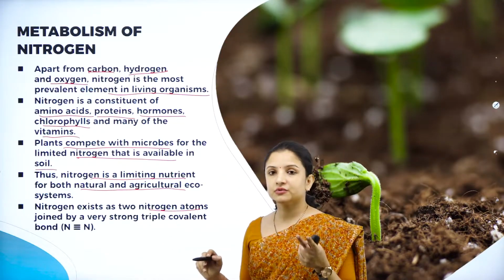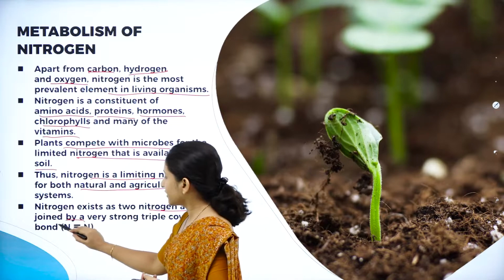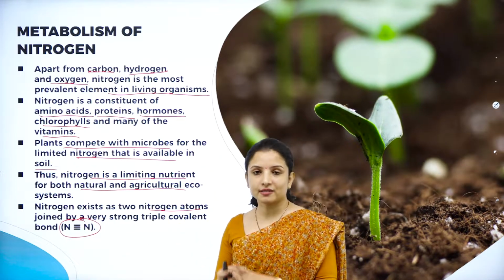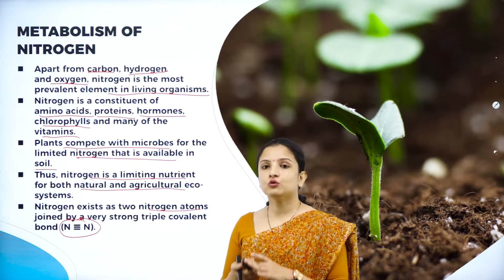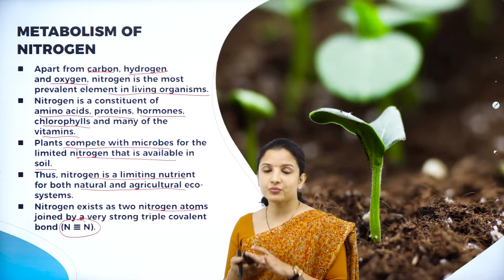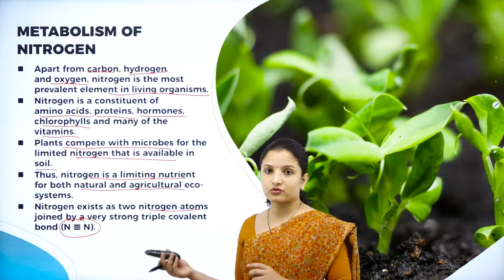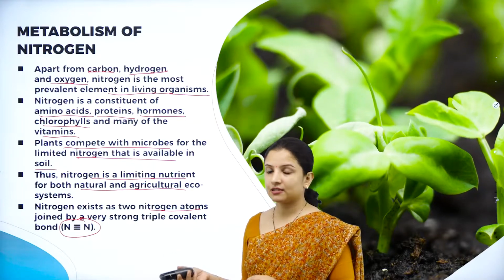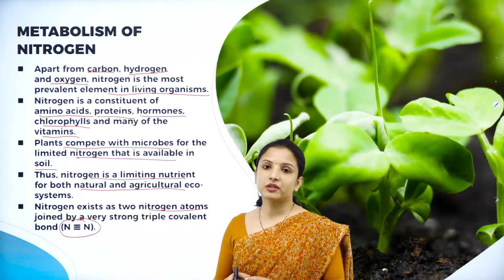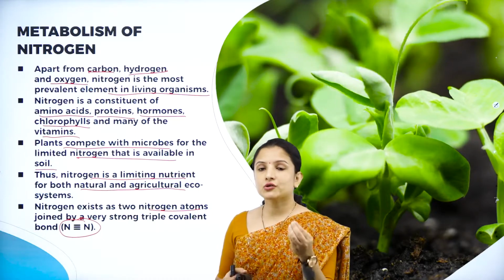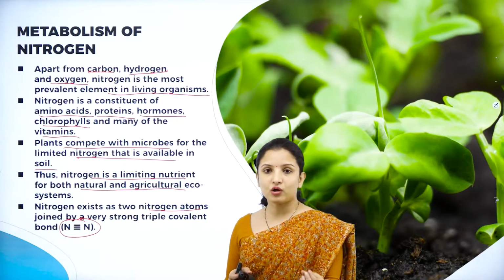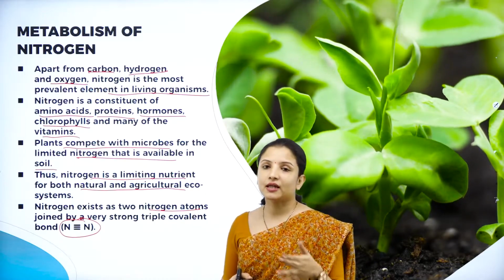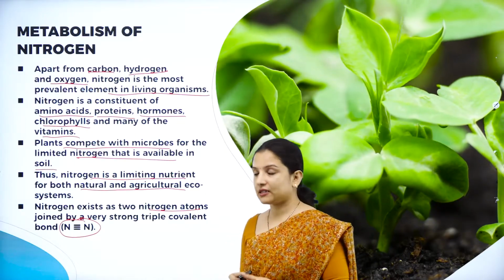Two nitrogen atoms are joined by a triple bond. So they are joined by a very strong triple bond, hence difficult to break. That is why the plants have to make use of the rhizobium bacteria to break this nitrogen into nitrate. Therefore, that can be utilized by the plants. Why nitrogen cannot be directly utilized by the plant? It is because nitrogen is made up of a strong triple bond which is very difficult for the plants to break them. So that is when they take the help of the rhizobium bacteria to do so.